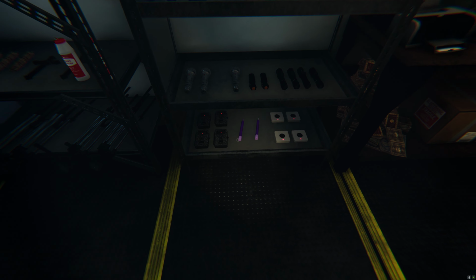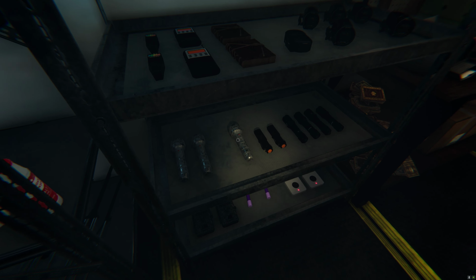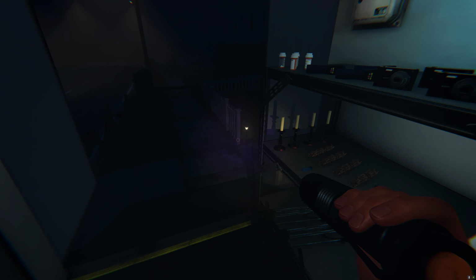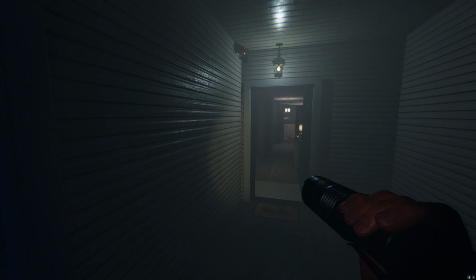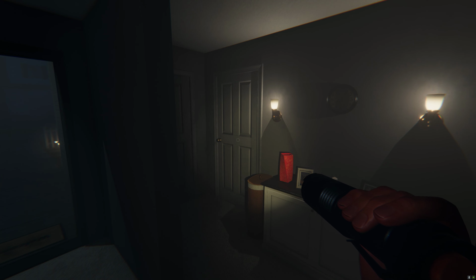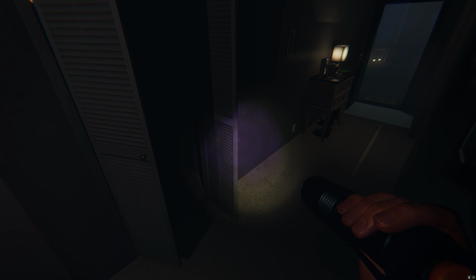Let's pick up our... where is it? I think this is the UV light. Yes, this is the blue light. Let's see if we can find some handprints, fingerprints. No, it doesn't have any fingerprints.